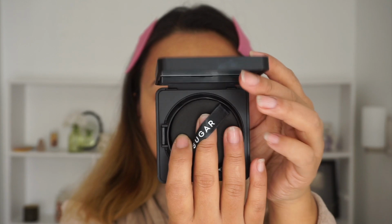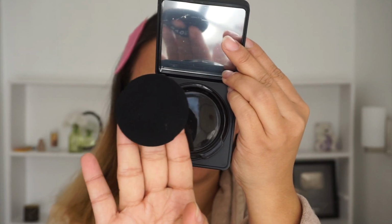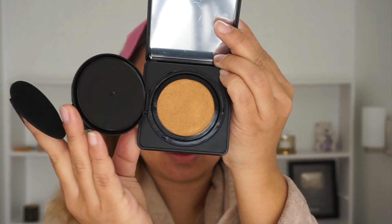So first of all, I am prepping my face using their smoothing primer, and this definitely blurs out any textures or pores that you have on your skin. It feels very smooth and kind of slippery. Absolutely enjoying it right now.